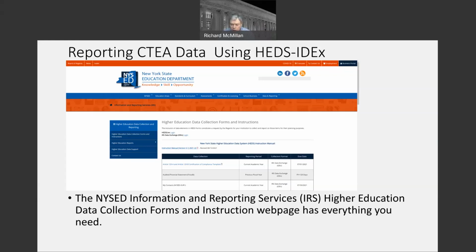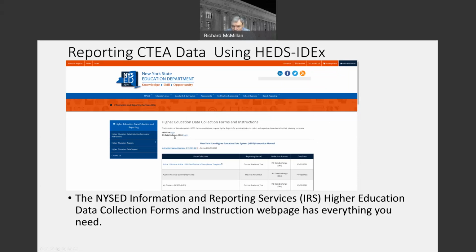The NYSED Information and Reporting Services Higher Education Data Collection Forms and Instruction webpage has everything you need. You notice I have the web page posted here, and in particular, you can note that the Heads Live logon is in very small type. Right here, I'm circling it with my mouse.